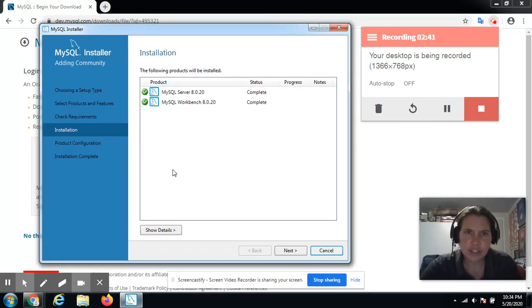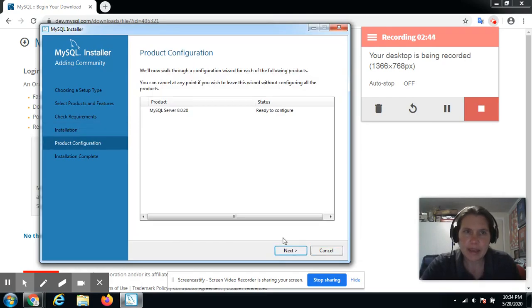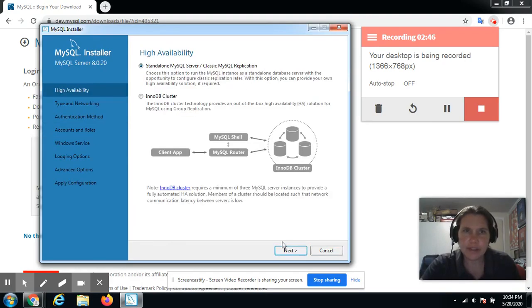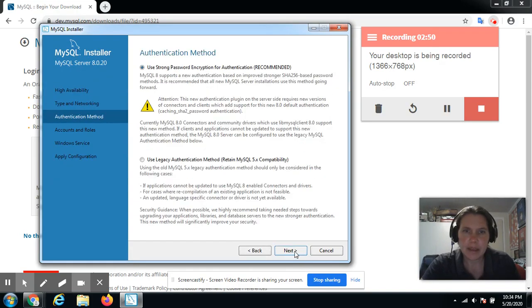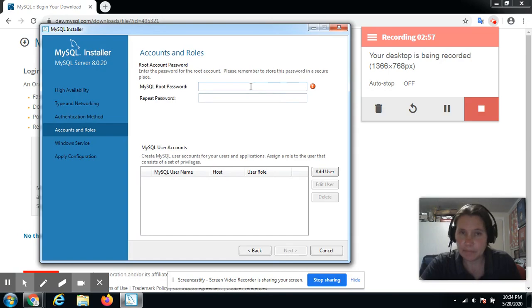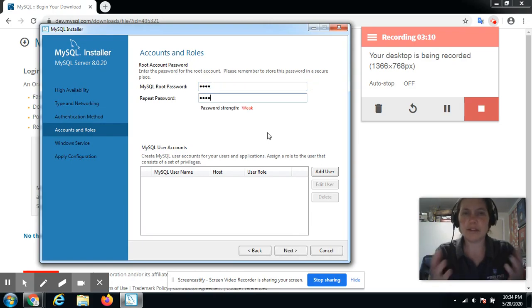Okay, it's finished its installation, and now from here on out, we'll just configure it. I'm going to keep the default on this section, and it's going to ask you to create a password. It gives you tips for secure passwords. In this case, it's only going to be local on your own computer, so more than anything, choose something that you're going to remember. Mine is not going to be strong in this case. Normally I use strong passwords, but there we go.